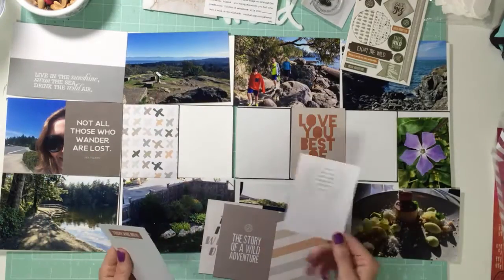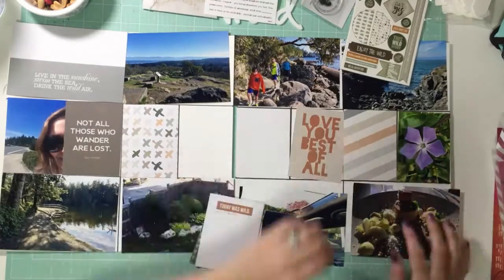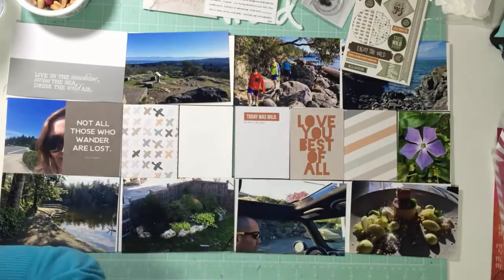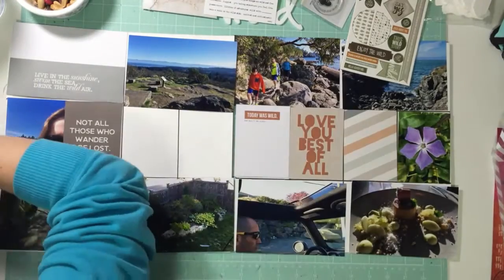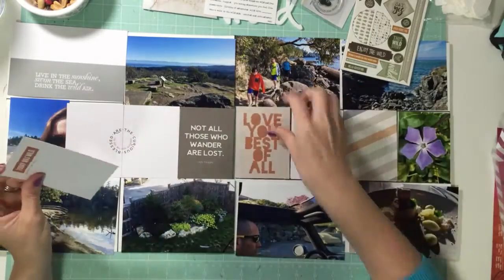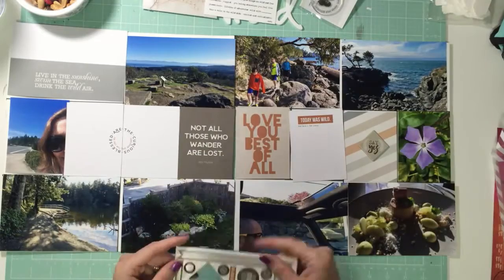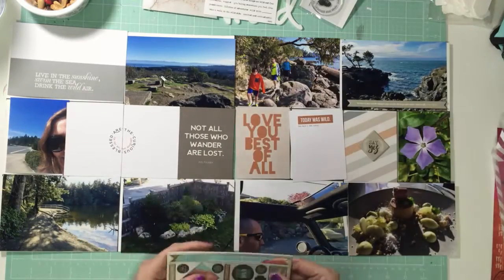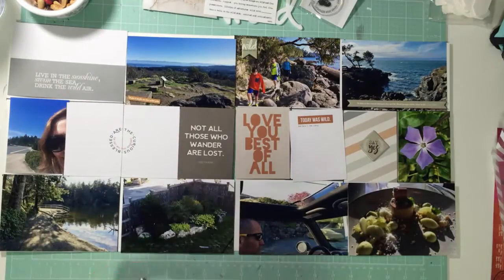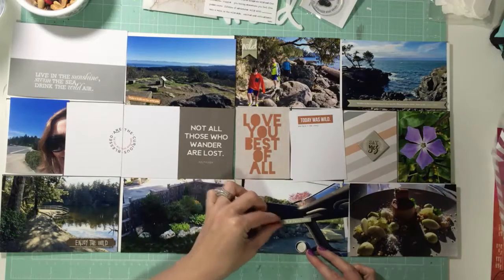There are tons of really cute and fun cards in here, so I had trouble deciding which ones to use because there were so many that I liked. The colors are really pretty and soft but they work really well with nature photos, and I'm actually going to use it in the next week as well. I'm going to try to get two videos done today because I'm away next weekend, then I'll keep my promise of having one a week. I really just wanted to use this kit and mostly use it up across both weeks.